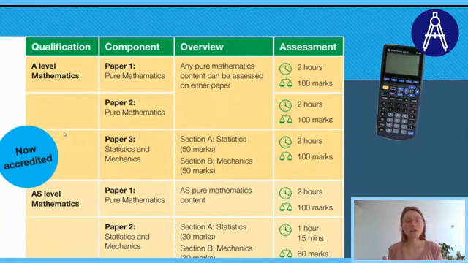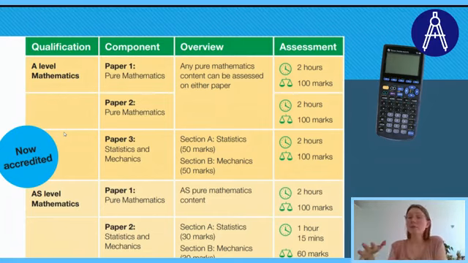So if you just want to do a little bit of extra maths after you finish GCSEs, you might want to do just AS level. But if you want to carry on for 2 years, then A-level mathematics is the one that you want to go for. And I suppose you can make the decision as you go through the course. So if it feels a little bit challenging, maybe too challenging to carry on for 2 years, then go for AS maths instead.